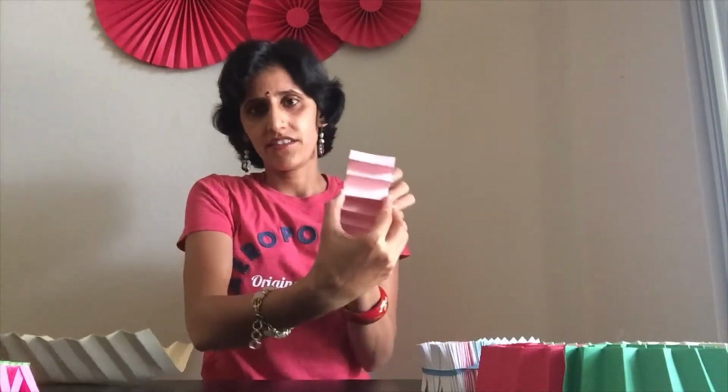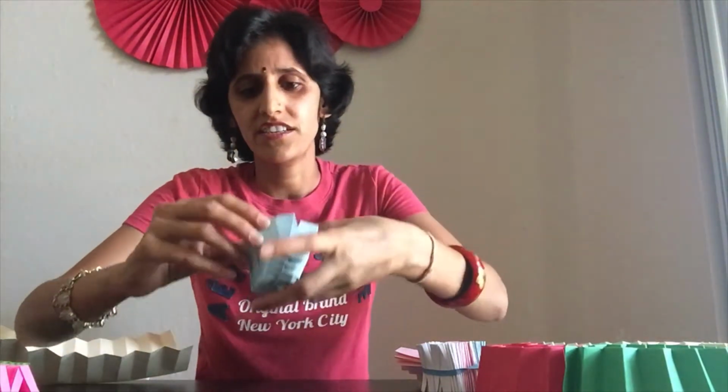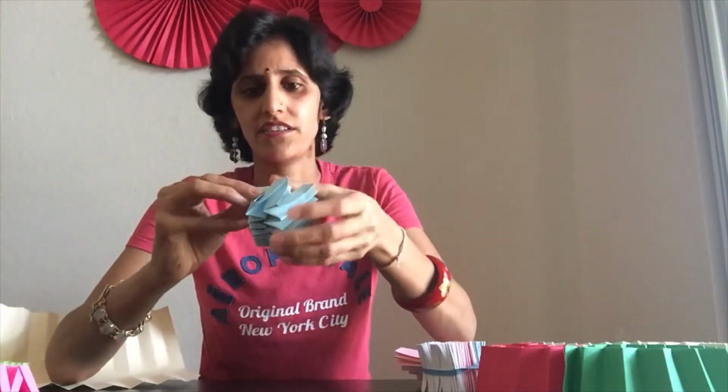So what we do after that, we can open this like this. You can see this side and this side also. Slowly, and after opening, did you see this? It's going to be either an M or a W. You can put it upside down, so you can open it like that.